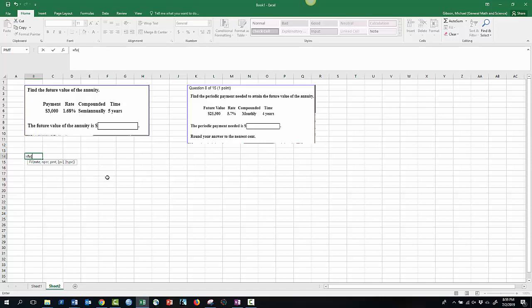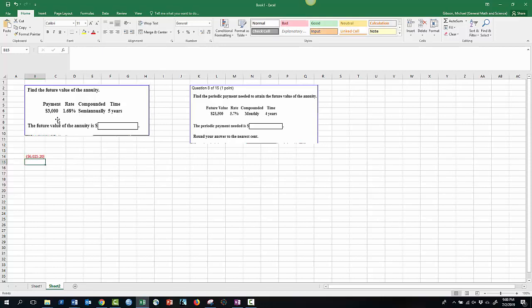So the rate here, the one little catch to this thing, is not the annual rate, it's the rate per period. So you take the annual rate, in this case that's 0.0168, right? I just took the 1.68%, turned it into a decimal, and you divide it by the number of times you compound per year, okay? So this time the compounding is semi-annually, right? Remember that was 2. So 0.0168 divided by 2, comma. Now you'll notice the bold moved from the rate to the NPER. NPER is bold, again, so that's the number of periods, and we just figured out that's 2, comma. And then the payment, we move back up to the box, you see here it says 3,000, close parenthesis, enter, bingo, there's a future value, 6,025 and 20 cents. That would be the answer to the future value for that question.